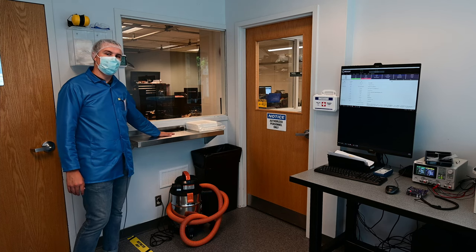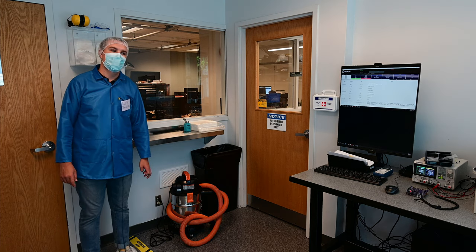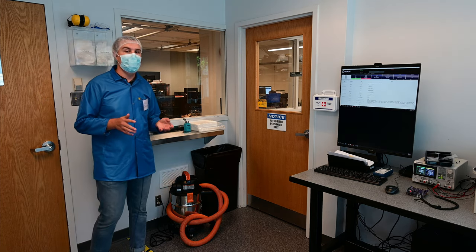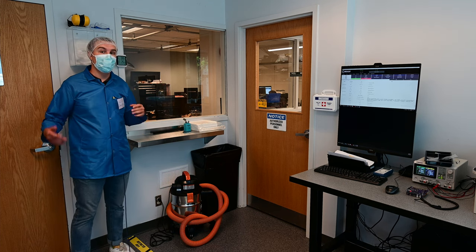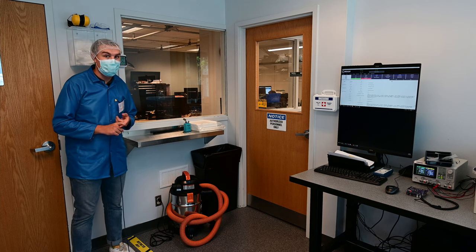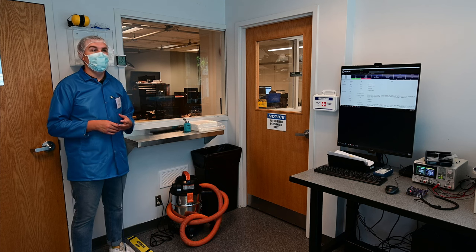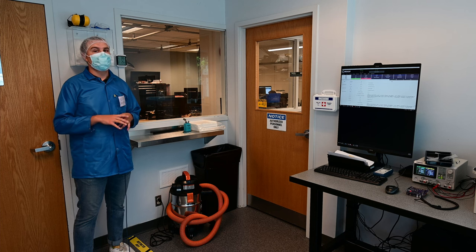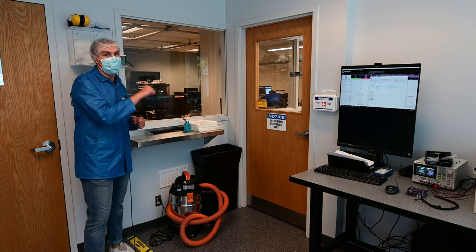This shelf is a good spot to store items as you're gowning up and moving into the lab. If you need a piece of equipment not currently stored in this room and have to bring it in from outside, it will probably be dirty. When we talk about things being dirty, we're primarily concerned about dust — a power supply, computer monitor, or similar equipment will most likely have dust on the outside of it. You need to clean that dust off before bringing it into the clean room.